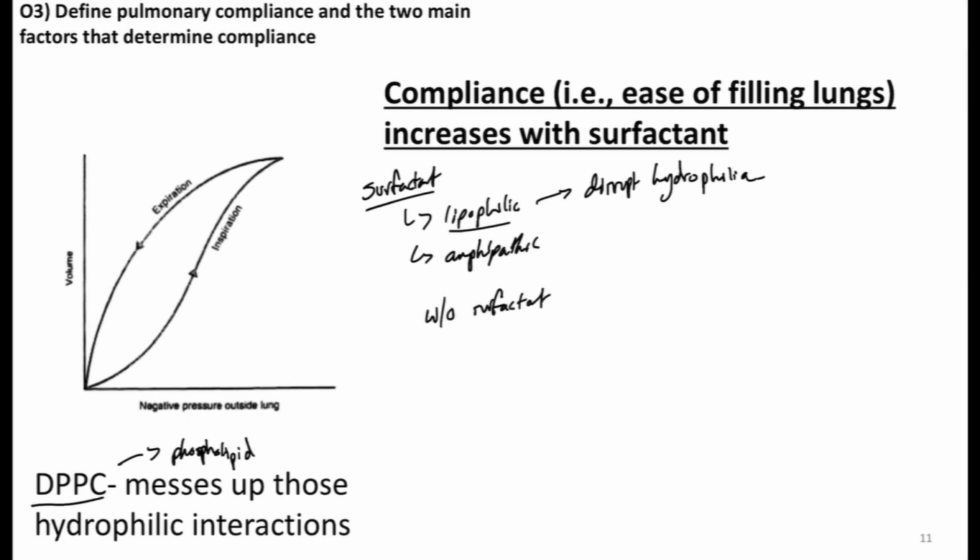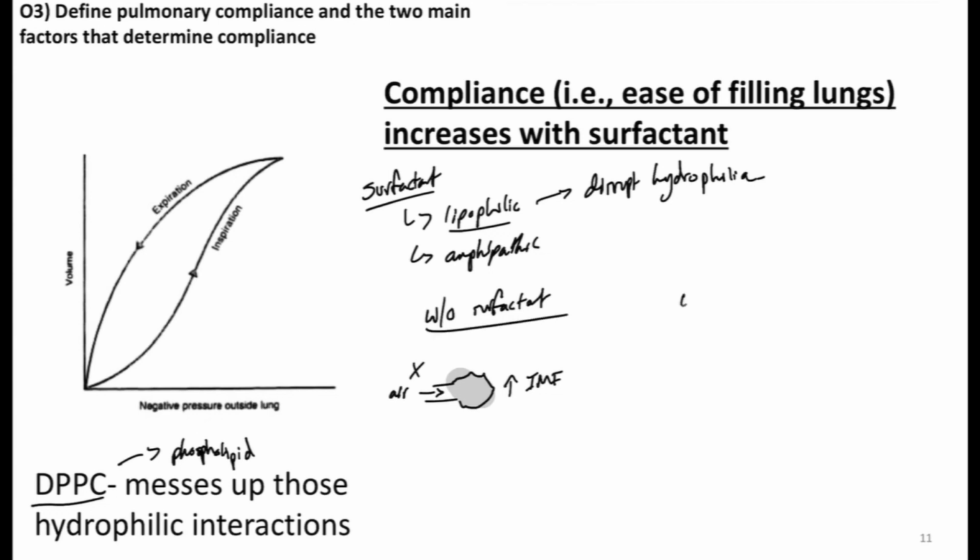So what would be a world without surfactant? Let's look at that real quick. If you're in a world without surfactant, you would have the alveoli as a little ball crumpled in on itself. So very small, and because of that, it is really hard to get air to flow in to expand. It's really difficult to expand in a world without surfactant because of the increased intermolecular forces due to the hydrophilia causing increased ball-like energy going on in the alveoli.